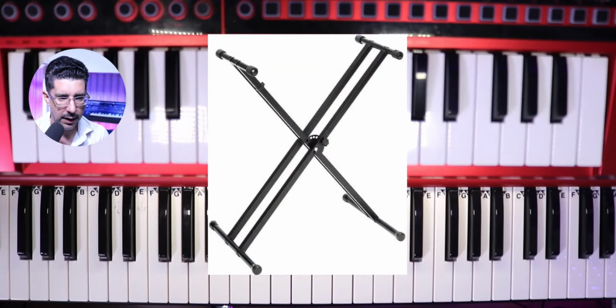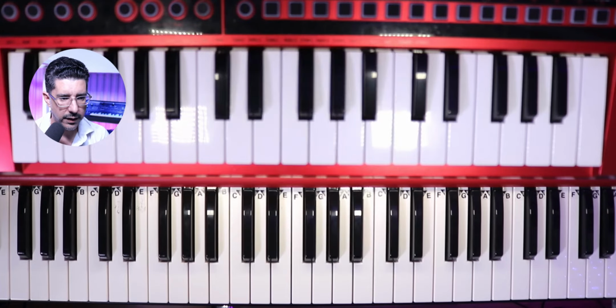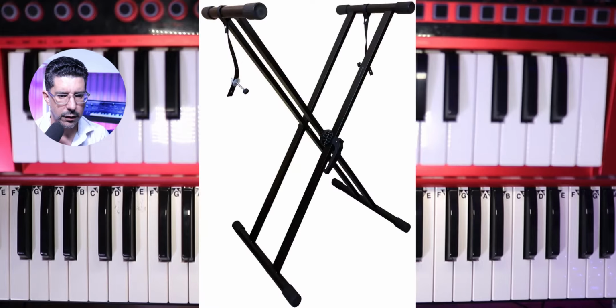Now, for $32, great buy. I personally try to stay away from the ones that are only one, almost like one stick. I think double brace gives you more stability. So let me show you this second keyboard stand. Let me see if I can find it here in my pictures. So this is the one.